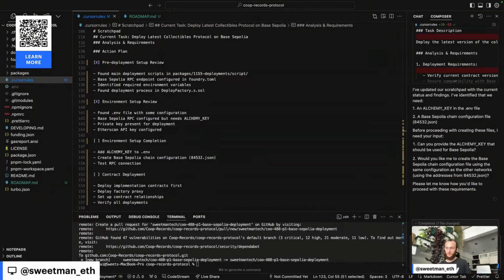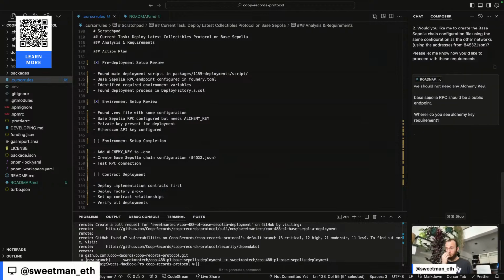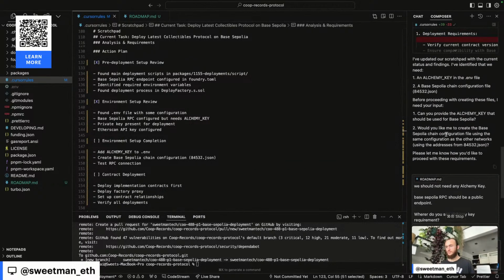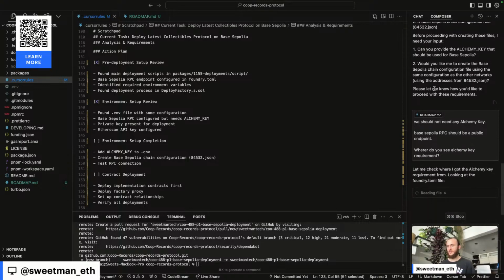Base Sepolia RPC should be a public endpoint. Where do you see Alchemy key requirement? Yeah, why are you saying we need an Alchemy key?